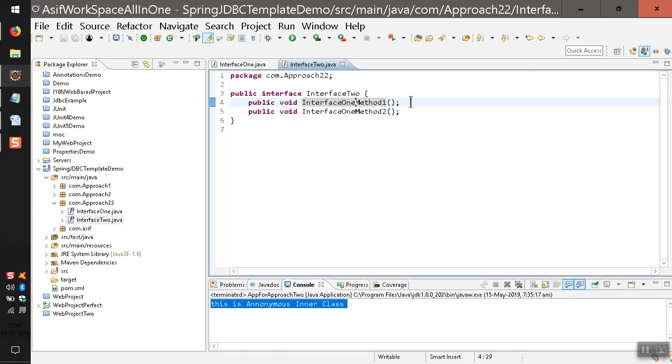Okay, so let's create one more class, which has these interfaces as the parameters. I'm going to name it C1 class.